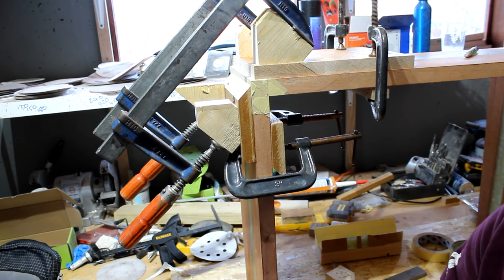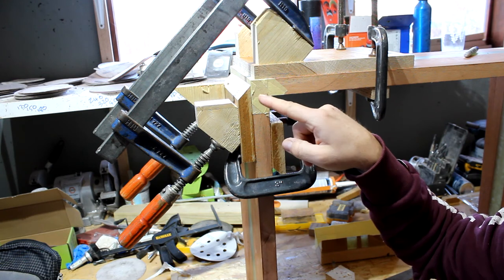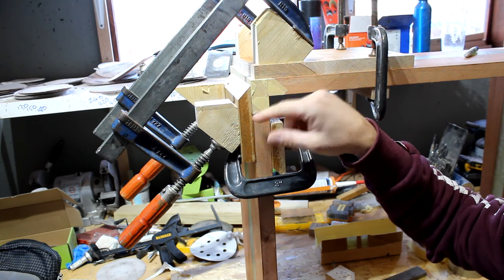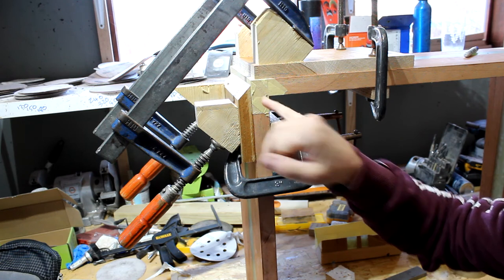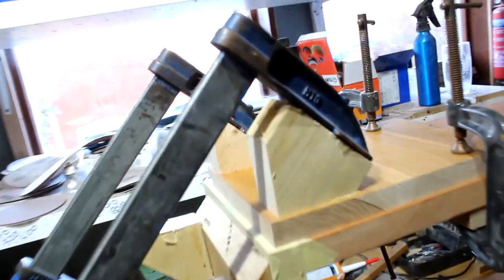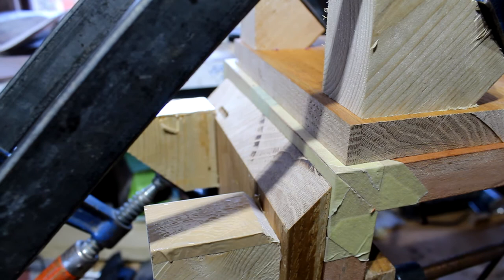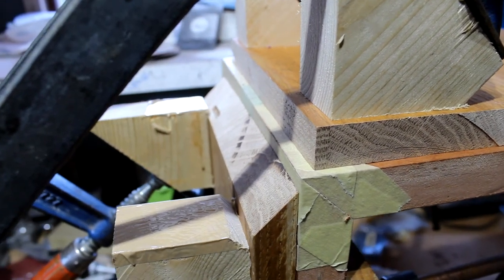Now this wouldn't normally work without the domino joints in there, because obviously if you haven't got anything to stop it slipping, as soon as you put the clamps on, it's just going to go like that. So it's lucky that we got the domino joints in there. Obviously that helps with strength. This is dry jointed at the moment, just to make sure that it's square and everything. And I'll take it apart and put some glue on it and glue it up properly.